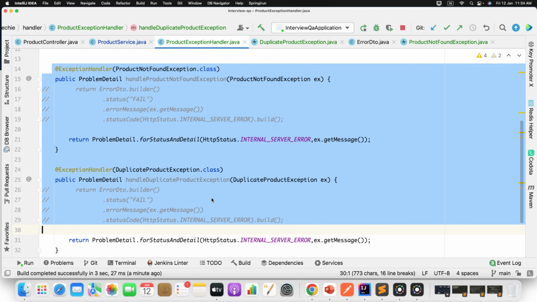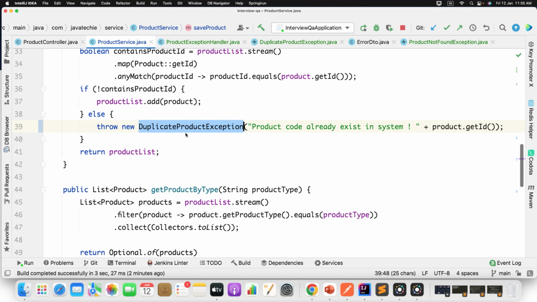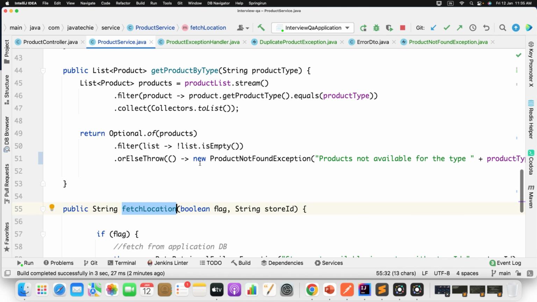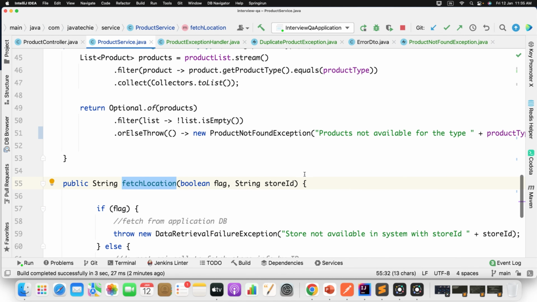Let me go through one use case, then you can understand how we can avoid defining multiple handlers to handle different types of exception. Okay, so let me go to the product service. Here, if you observe, I have defined one method called fetchLocation. Rather than modifying the existing code, I defined this method to demonstrate this use case.